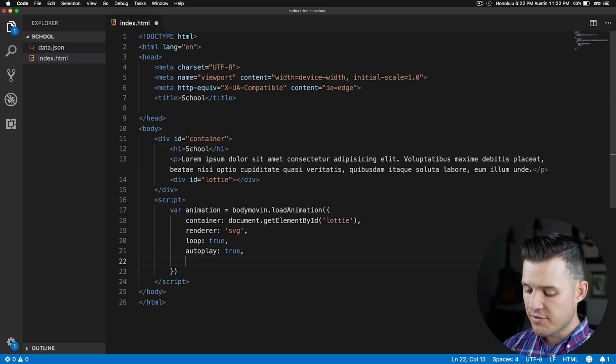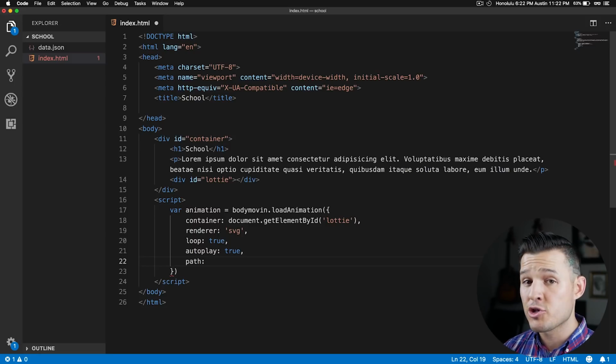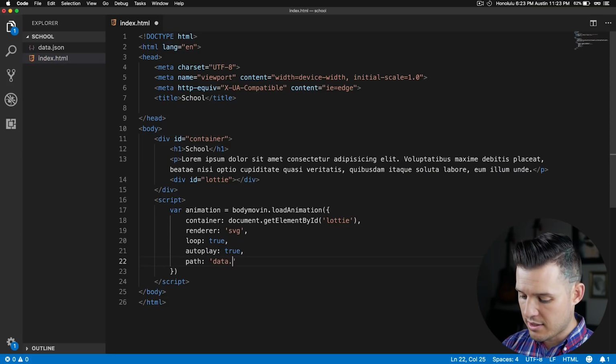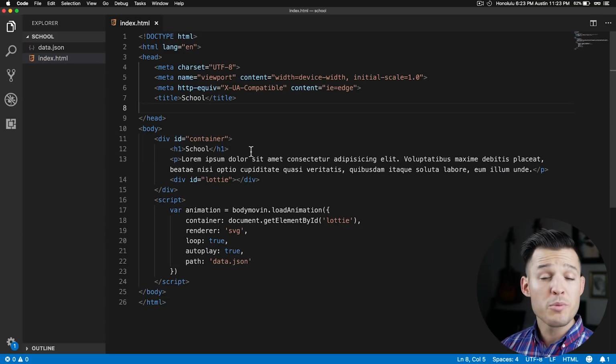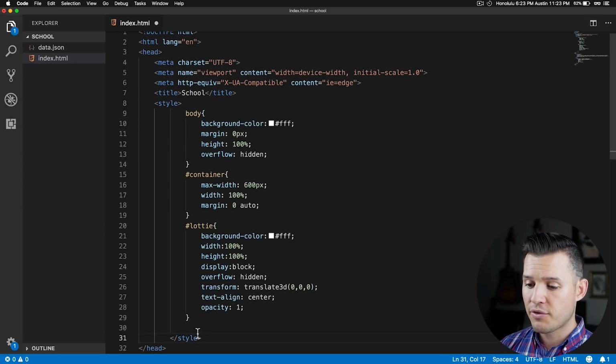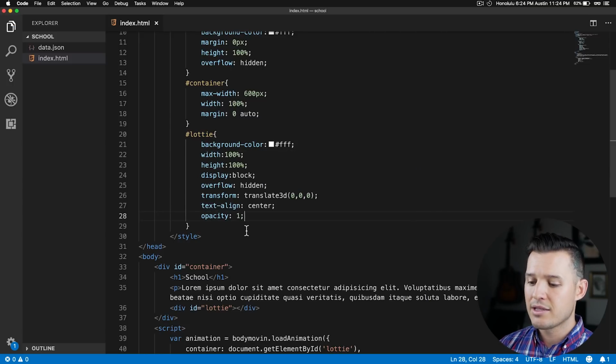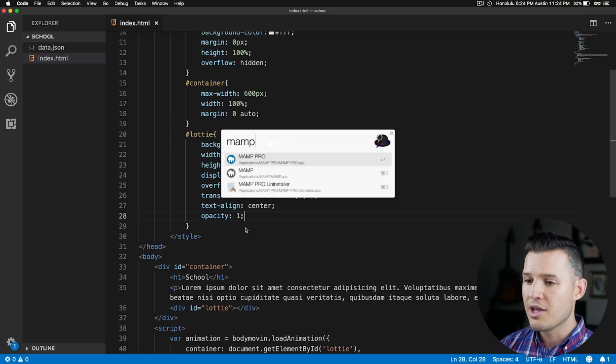And lastly, we're going to give the path to where this element can be found, or where the information is stored. And that is right there. It's not in any sort of other file anywhere else. We don't have to go inside of any other directory. We just need to go right here to data.json. We should be all good. The last thing I'm going to do is throw in a little bit of a style tag just for some basic styling.